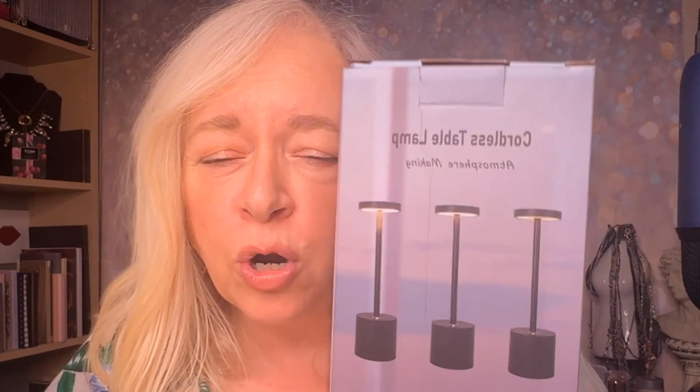And so I found these. They come in black and in gold, and they're called WebChem, and they are a cordless light that provides this warm illuminating light that you charge with a USB port that will last up to 24 hours, and they're totally portable, and they have this low profile look. So I picked the gold. Here is the one that I picked. I absolutely love this. They were $29.99 each, so I got 2.